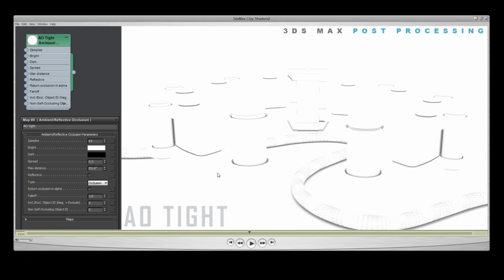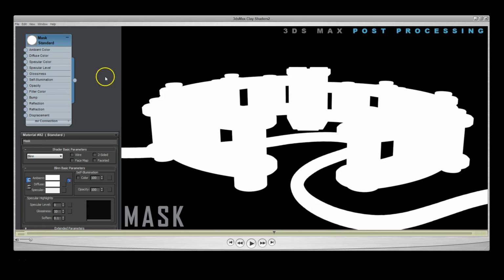Now another thing that I do is I also come in and render a mask. Okay, so what I'm doing here is I'm actually using a standard shader because I find a standard shader is actually easier and better for doing this. So I take a standard shader and then I make it white. And then the trick here is I make it 100% self-illuminated. When I make it 100% self-illuminated, then it means it cannot cast or receive shadows. So then I hide the background because otherwise the background would be white too, because I'm using the switcher, just like, not the switcher, but the override, material override.